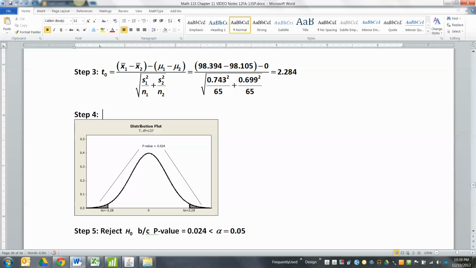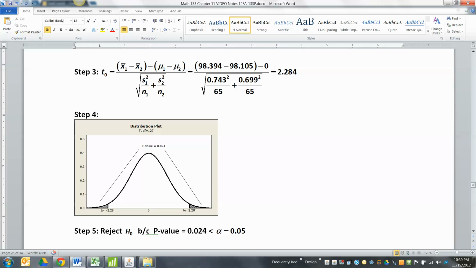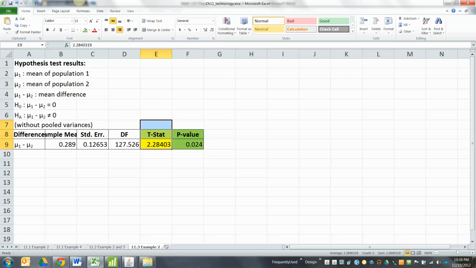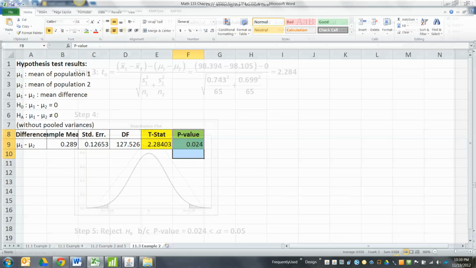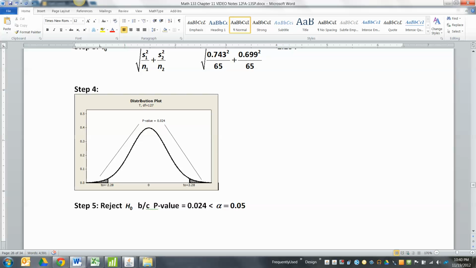Okay, so then step 4, you've got to draw that two-tailed distribution. You put your number down, 2.284 on the right, and then negative 2.284 on the left. The p-value we got from StatCrunch tells you that it's 0.024, and that's both tails. StatCrunch already knows it's two-tailed because of the way you selected it. So you put little arrows and say, hey, these two tails together make 0.024. I know you don't have computer programs to draw it. You've got to draw it yourself by hand.